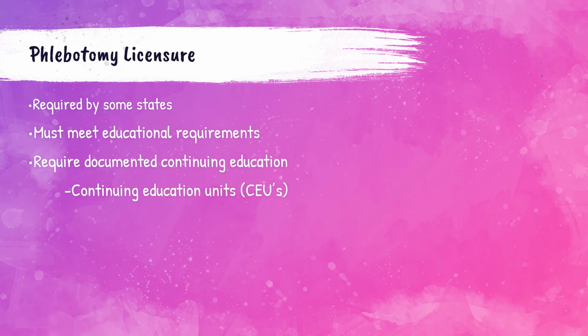A licensure is something that may be required by some states. To become licensed, there are usually educational or training requirements and then the completion of a certification exam. Once licensed, the phlebotomist must complete continuing education and receive continuing education units that they will report to their certification agency to maintain their licensures. These CEs must be reported within a designated time range, and if they're late, the phlebotomist may have to take the certification exam again to get recertified.